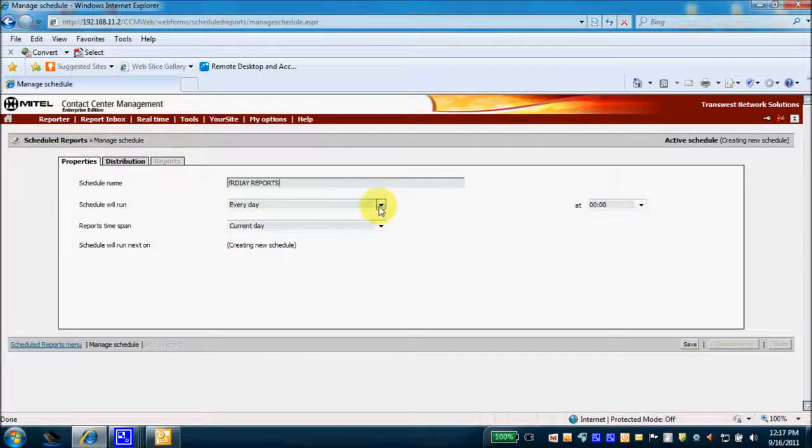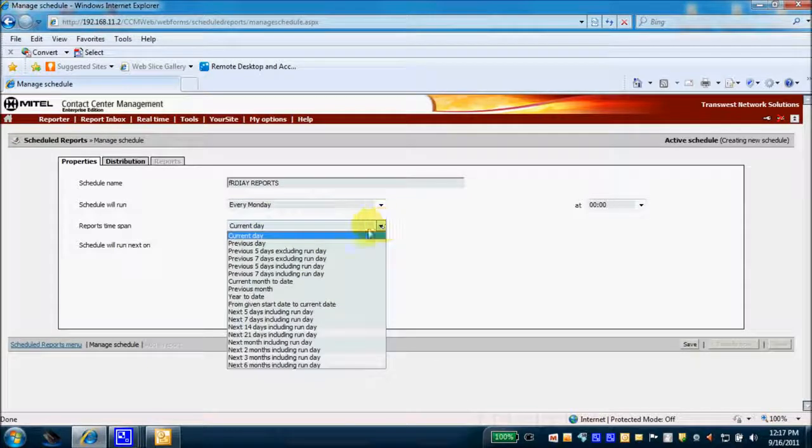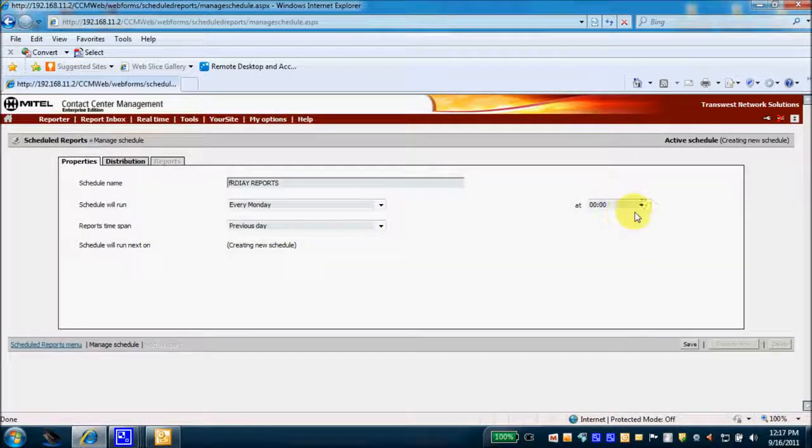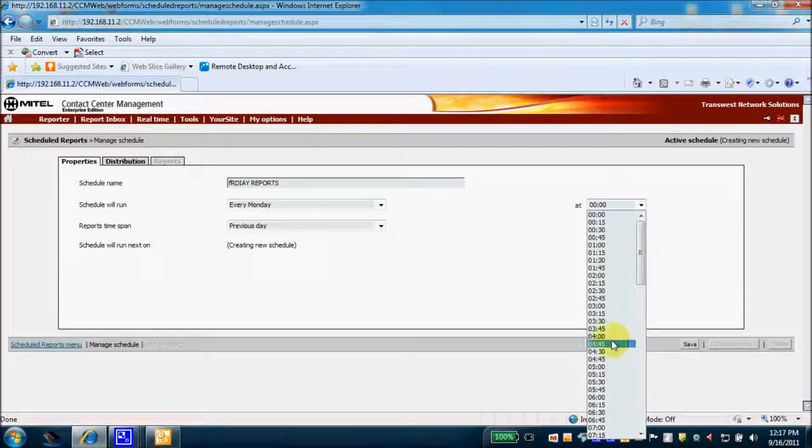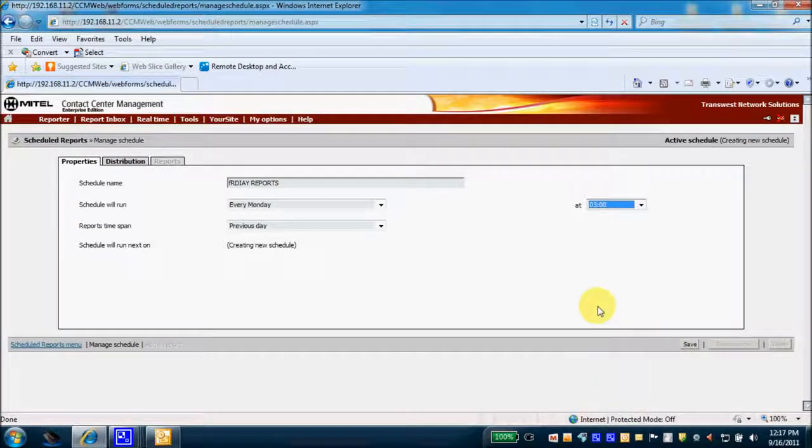And I want the schedule to run, say, on every Monday. And I don't want it to include that Monday, so the previous, I don't know, 5 days, something like that, 7 days. And I want that report to run at a specific time, maybe 3 in the morning.